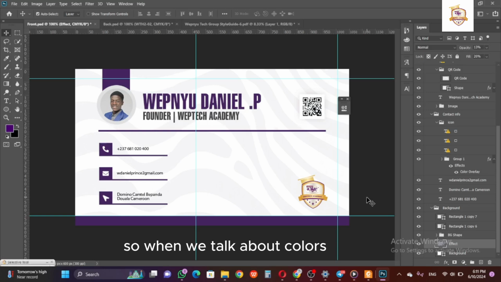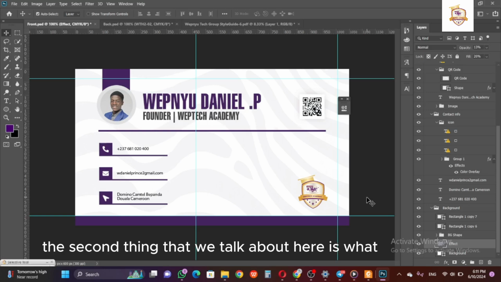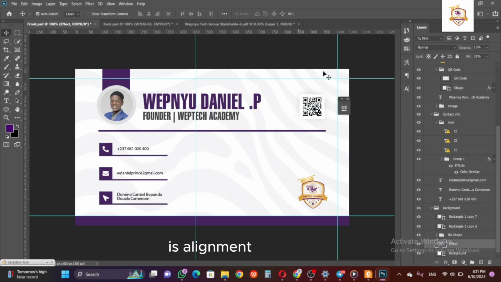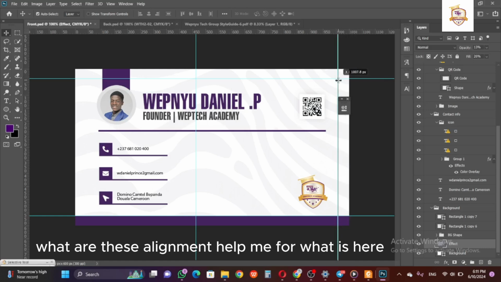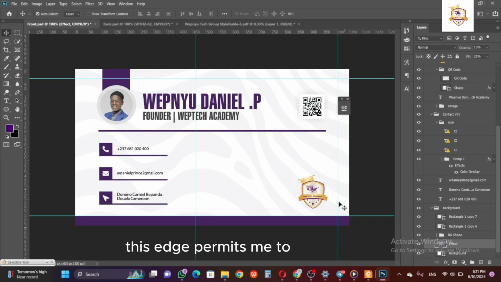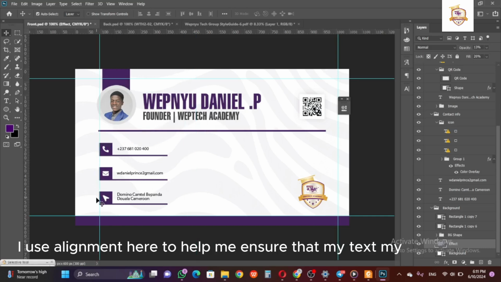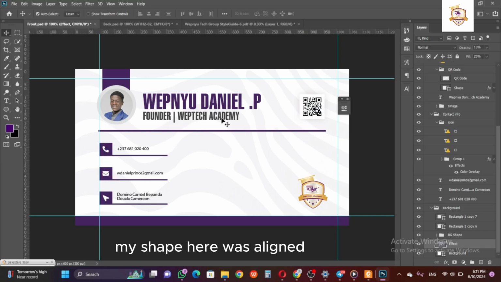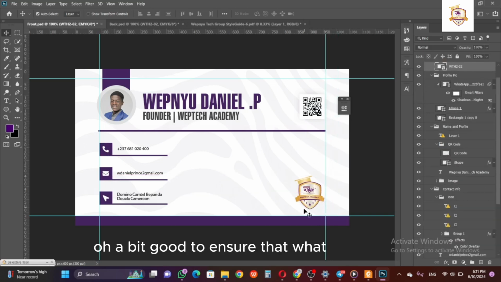So when we talk about colors, the second thing that we talk about here is what? Alignment. What does this alignment help me for? What you see at this edge permits me to put my work in place. Like for example, how did I use alignment? I use alignment here to help me ensure that my text, my shape here was aligned. I use alignment here to ensure that everything here was aligned.